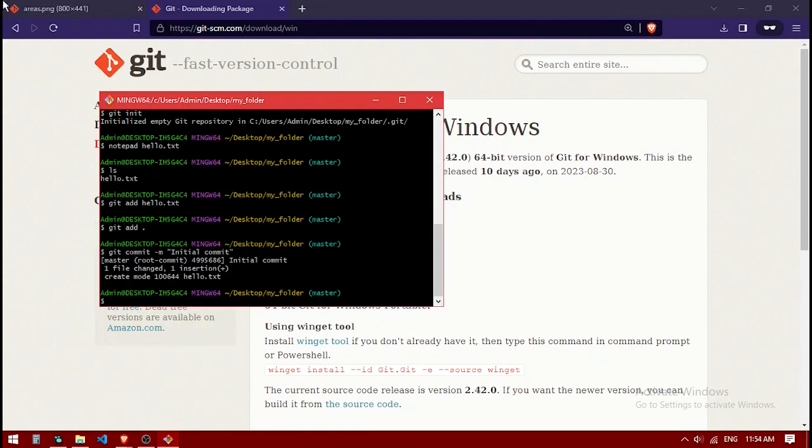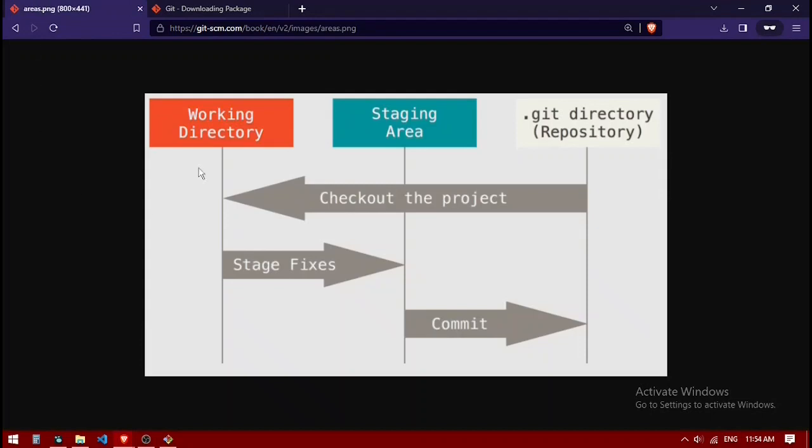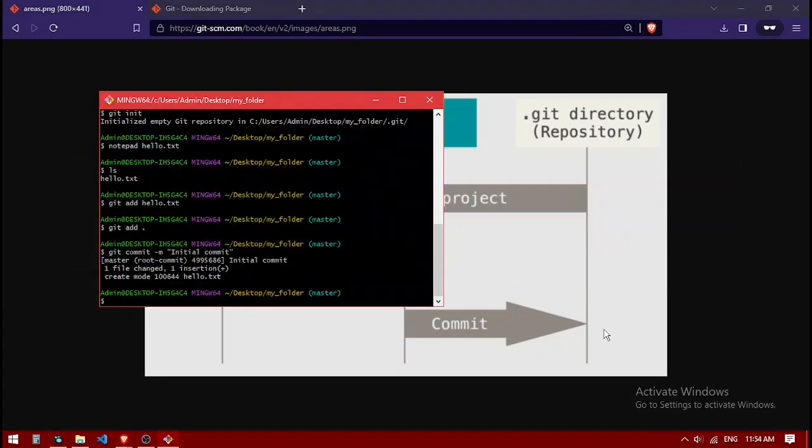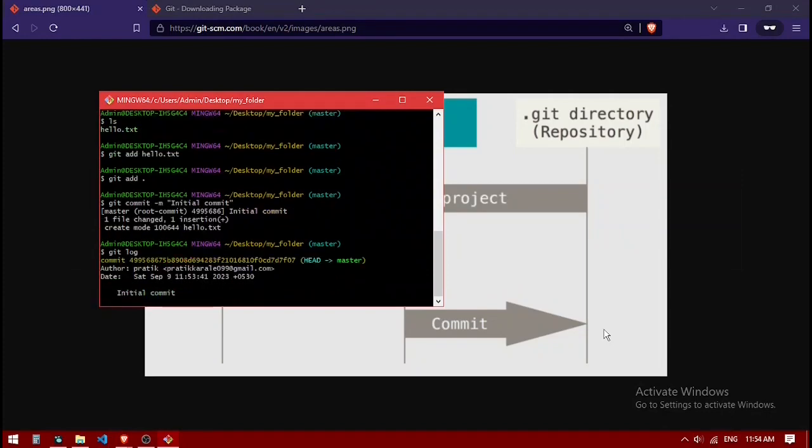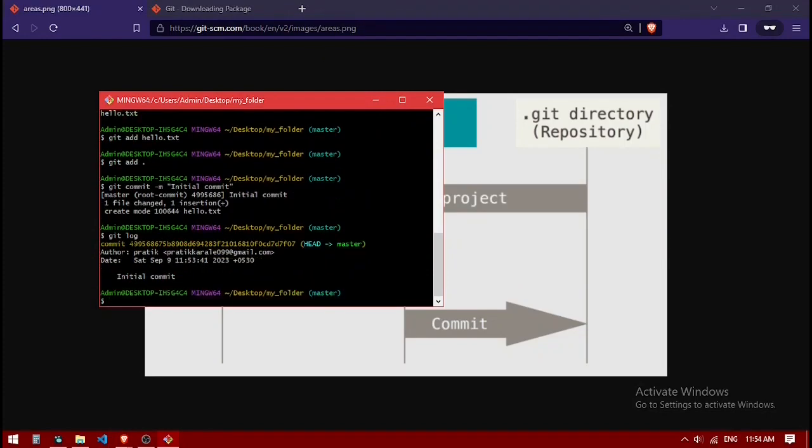So I'd like to go over the process once more, but with the help of a diagram. First, we had our file made, hello.txt, right here in this working directory stage. Then we added it to the staging area and then finally committed it. So when we commit our files, it is finally stored in our repository. And what a repository does is it saves the version of the file. So if we open git log, we can see it has recorded our commit as well as our message. And what we can do is roll back to the commit.